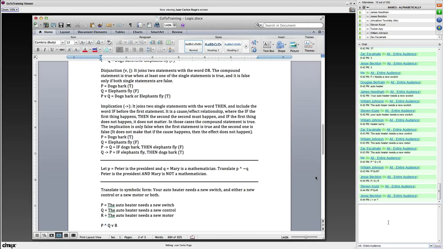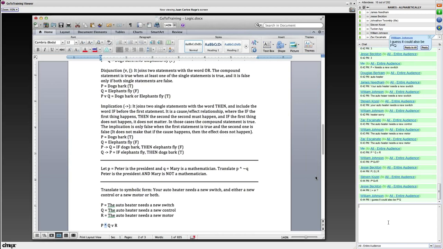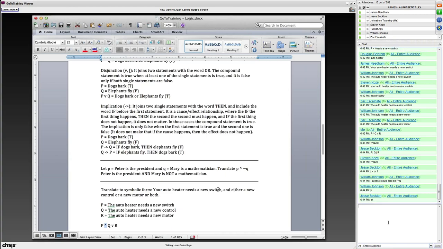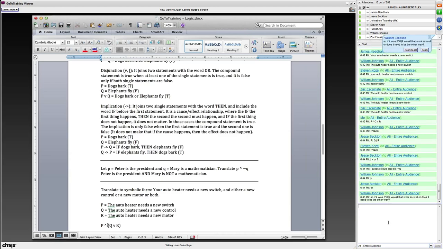However, the first one here should be an and. So that's a problem. Now, be careful, because here we have two separate things. It is for sure that the auto heater needs a switch, but we need at least one of the other two. So we need to make sure that we're talking about those two. In this case, we're going to use parentheses. For parentheses, you have to read carefully and check what happens. Sometimes parentheses could imply other things. Like in this case, the first one is for sure, but for the second and the third, you can choose between one of them. So you need one of the responses.